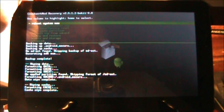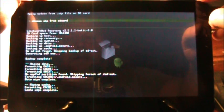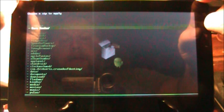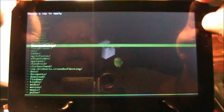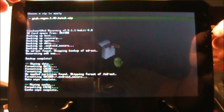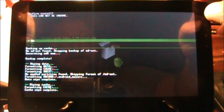Okay, now I'm going to install zip from SD card. Now we're going to choose zip from SD card. Remember, we put it in a folder called Flash Me. And I see Flash Me there near the bottom of the list. So I'm scrolling all the way to the bottom. And there it is, GTab Vegan 1.00 Beta 1. And it says this cannot be undone.